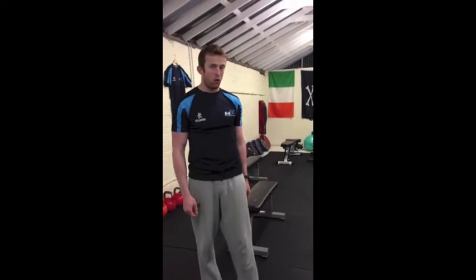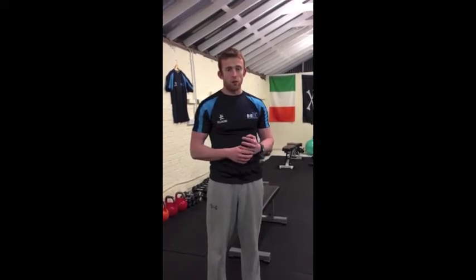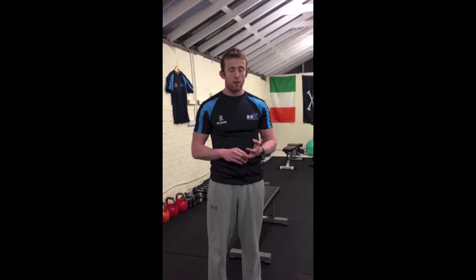I just want to have a quick look at the Bulgarian Split Squat. It's getting on in the day now, so I'm going to go through this as quickly as I can. This is a movement that we use a lot with the athletes pre-season. We use it a lot with the online clients as well, and it's one that we feature fairly regularly in the cycles, so we do strength cycles within the classes here.